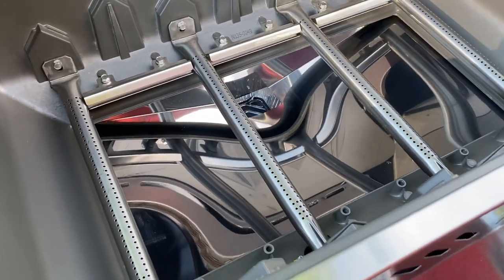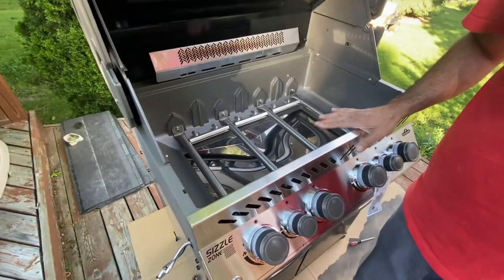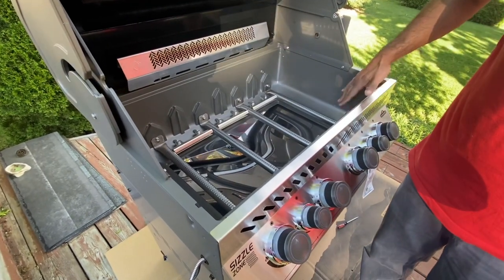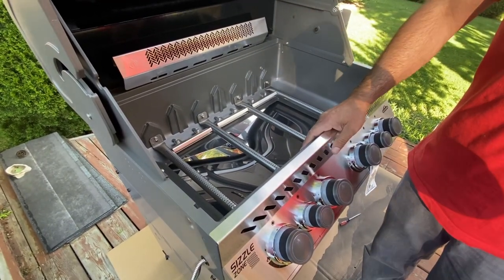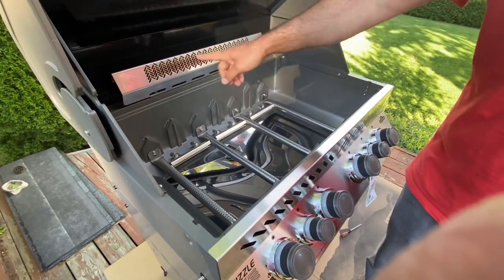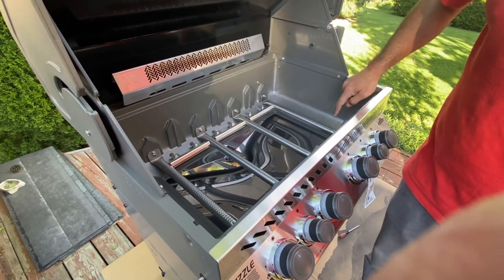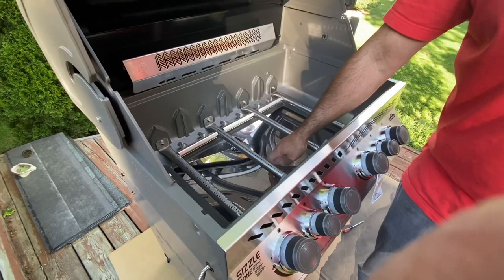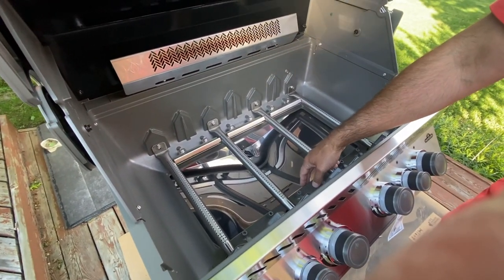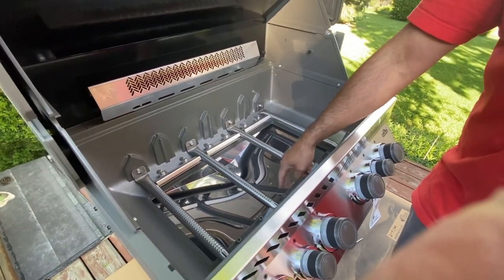Okay, so there is the Napoleon 500 series. And it's in place. It's got four stainless steel burners. But what makes this thing really a good unit is that the tub here, it's one piece. There's no welds here, it's all one piece. It's got an oil catch down here that's stainless steel. That was pretty thin metal, so that is yet to be seen how long it will last, but the change is quite easy.